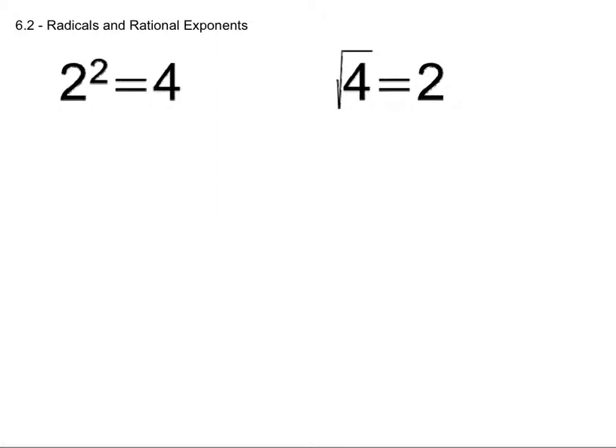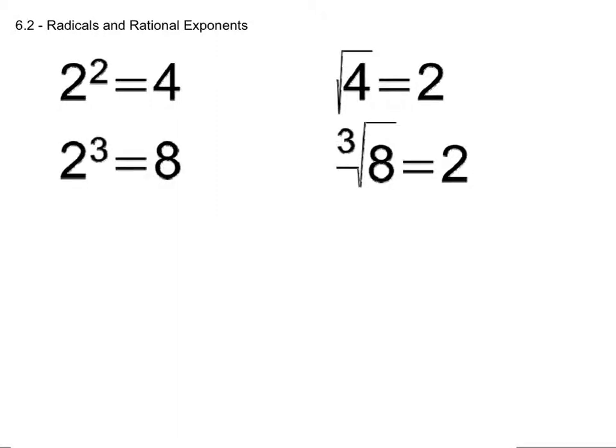But we don't have to stop at just doing 2 to the second power. We could expand that and look at 2 to the third power. And that's 2 times 2 times 2, which is 8. And we introduce this other notation, which you've probably seen before, called a cube root. We have a little 3 here next to what we call the radical. We'll get into that. But it looks like the square root symbol with this shape here, but we have a little 3. And the cube root of 8 equals 2. And the reason for that is because 2 to the third equals 8.